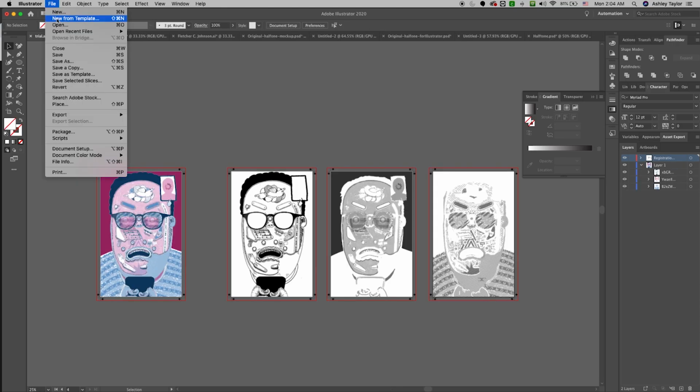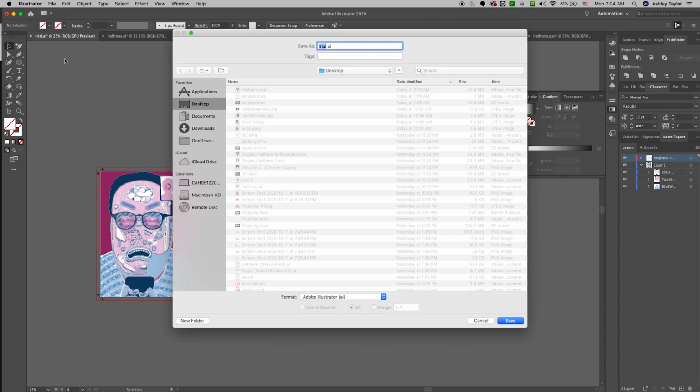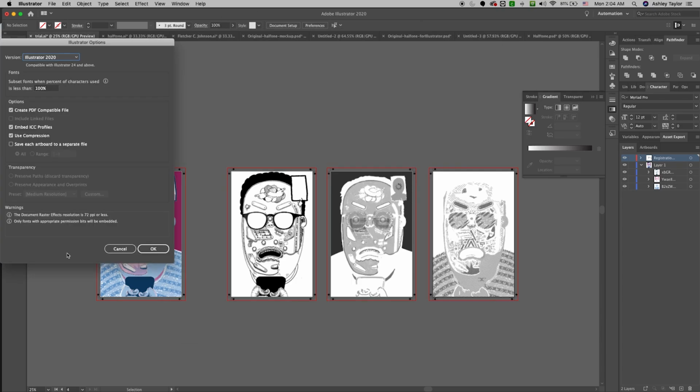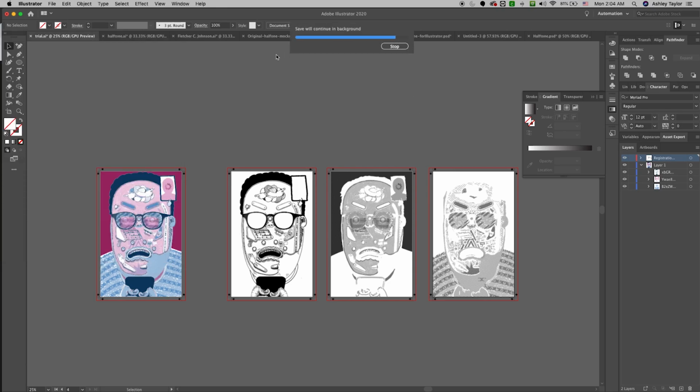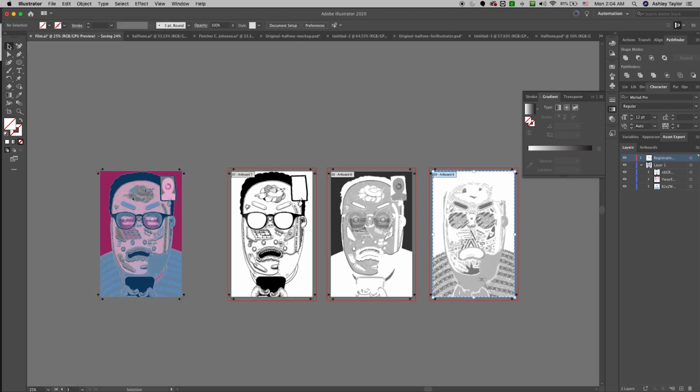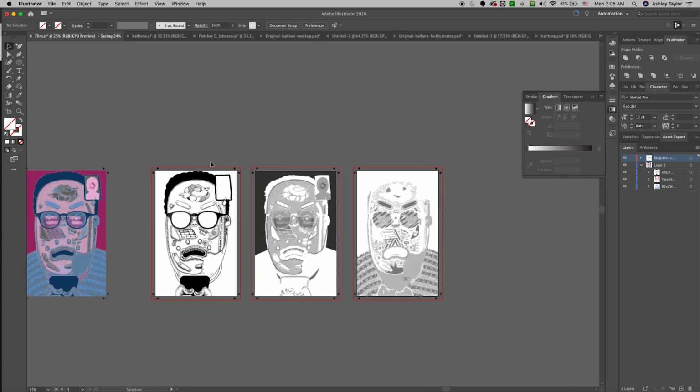Now please save this file as your film file. This is not what you're submitting to me, but this is just going to be your film file. And then the one you submit for printing, you're actually going to remove this artboard because we don't want to print our original. You can keep it in the file if you need to, but only the artworks you want printed need to still be artworks here.